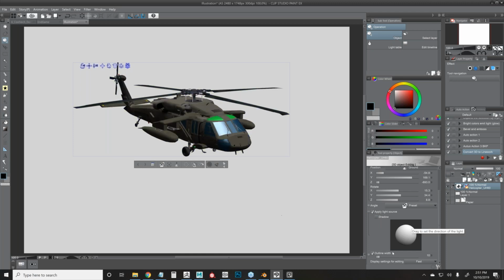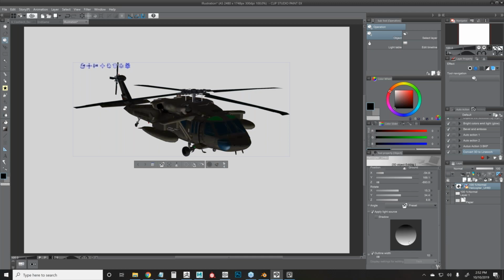And now you can also, if you click and drag anywhere on the sphere, have full control over the lighting as well. So if I want it to be underlit, I can do that. Just keep dragging around the sphere, and that's how you control the lighting on a 3D object. Yeah, okay, that's it. Yep.